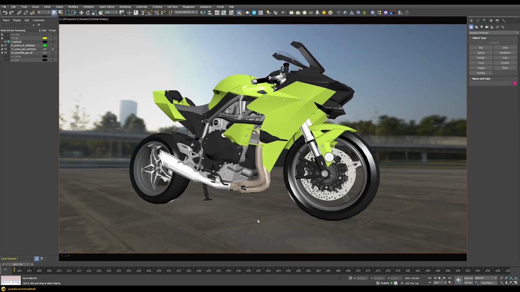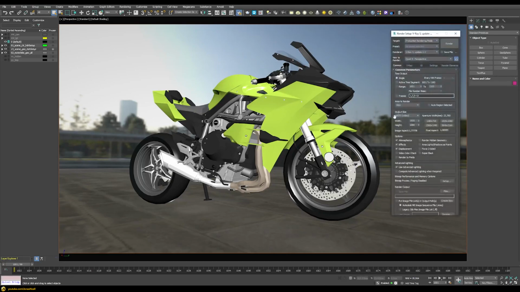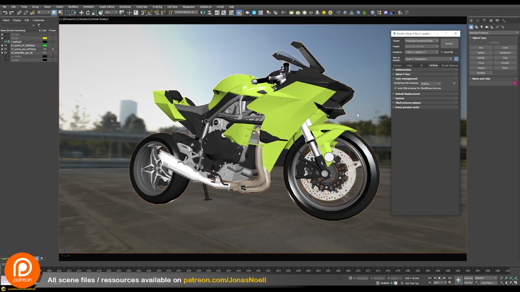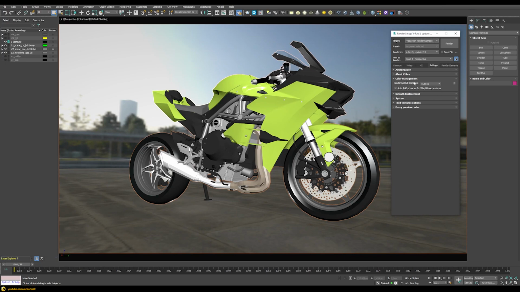So this scene in here is already set up correctly using ACEScg colorspace, and I'm not going to go into the details of how to set this up correctly in V-Ray because I have my own dedicated video in my channel. But in a nutshell, you have to make sure that you use ACEScg colorspace here in the color management tab, and then also for all of your texture files and resources you have to make sure that they either are converted to ACEScg already or that you make V-Ray aware of what kind of color space they are saved in, so that it can be converted to ACEScg color space during render time.